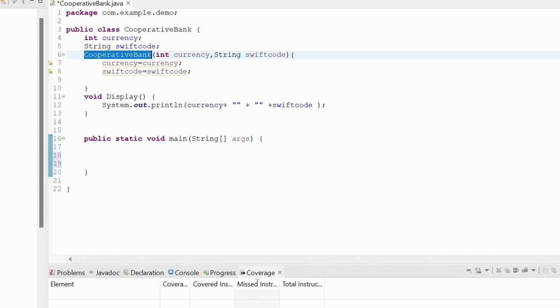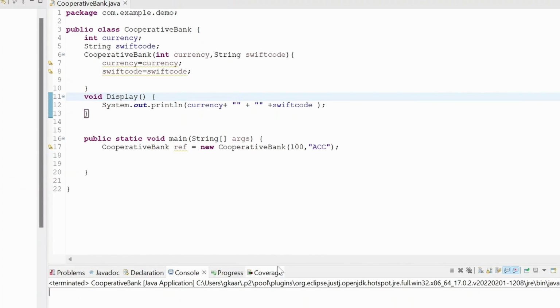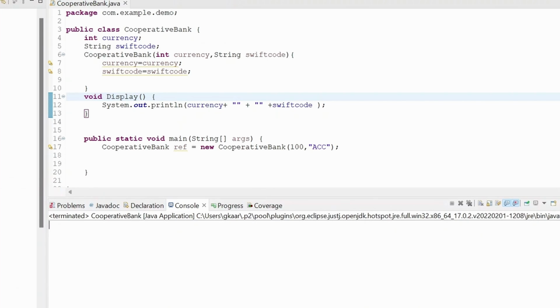So you take the class type, use a reference variable, and the new operator, and call the constructor. You have to pass the value because it's a parametric constructor. So I'm passing 100 and I'm passing Swift code ACC. So what I'm expecting it to print is 100 and ACC. Let's run. If you look at it, we didn't get anything at the output.